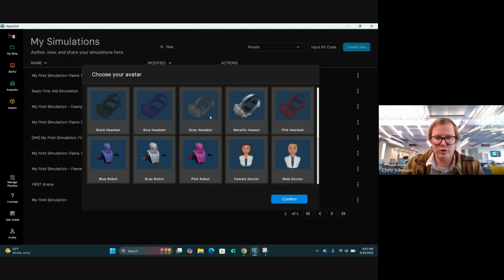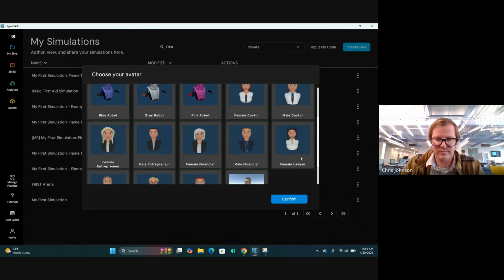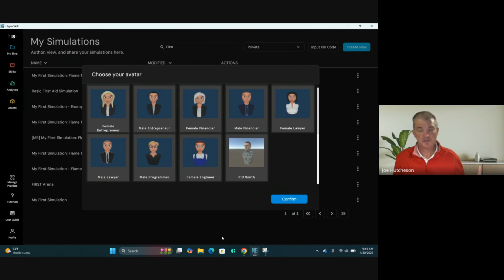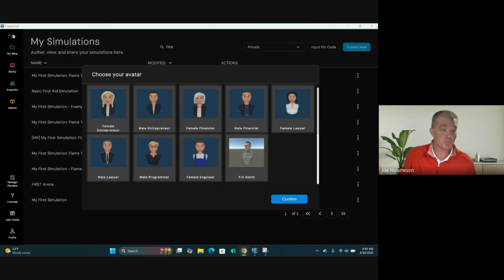If anyone else joined my experience, they would see my chosen representation. So if a teacher wanted to do multiplayer and they all logged in, they would choose an avatar and then they would see other student avatars in that simulation. Yes. Okay, because that's what I told one of the schools.